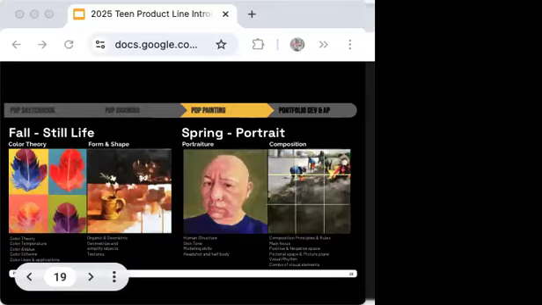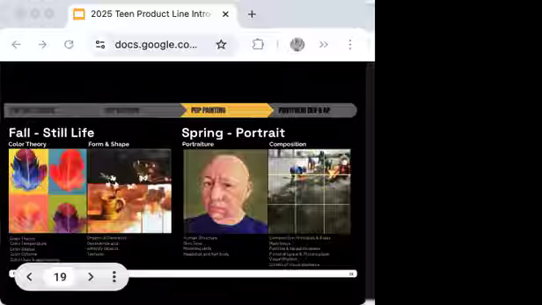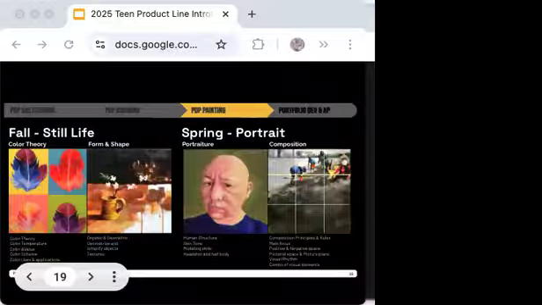For the spring semester, we concentrate on figure or portrait studies. We're going to go through general basic headshots, skin tones, and half-body gesture study. This one is also aimed at the competition, and we're also going to do some watercolor practice and end up with a large-scale composition and narrative study.